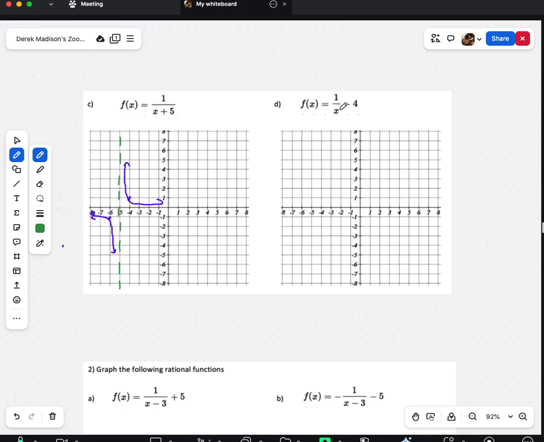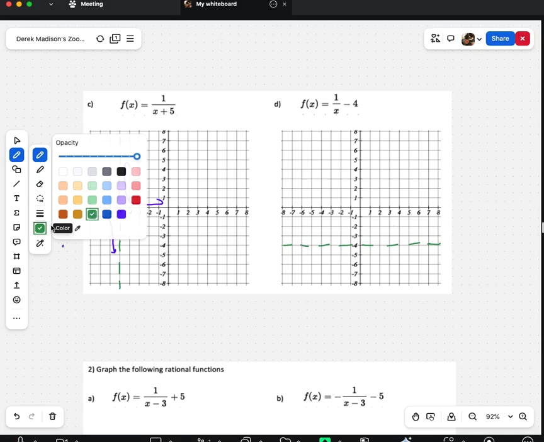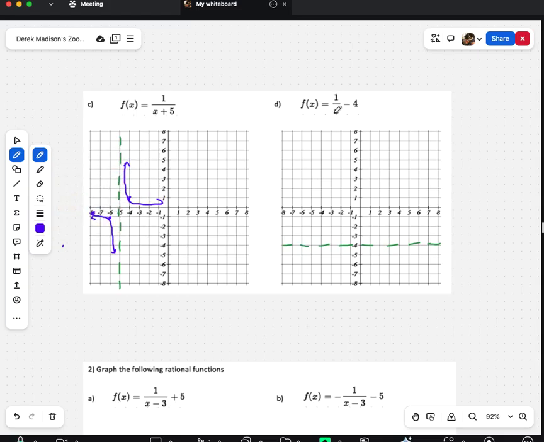For this next one, we have 1 over x, but the whole thing has been shifted down 4 units. So the vertical asymptote is still x equals 0. The horizontal asymptote will also shift down 4 units. So now it's going to be down here at -4. No stretch again because that's a 1, and so we would be right there, and right there. These are hard to draw with what I'm drawing with. And again, there's a vertical asymptote here.